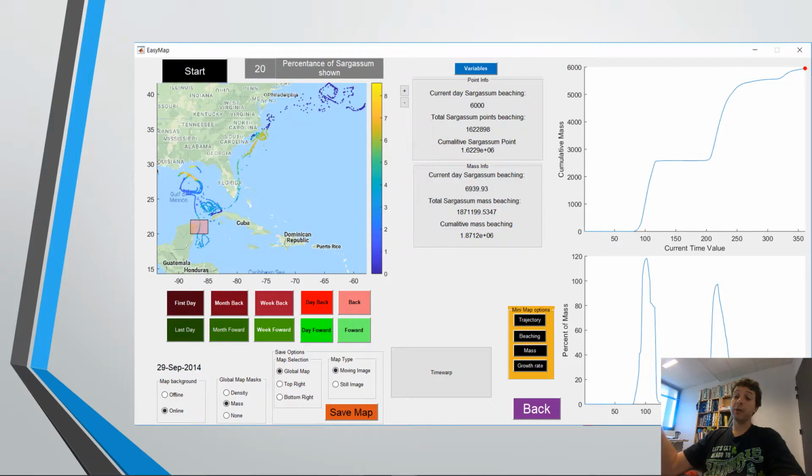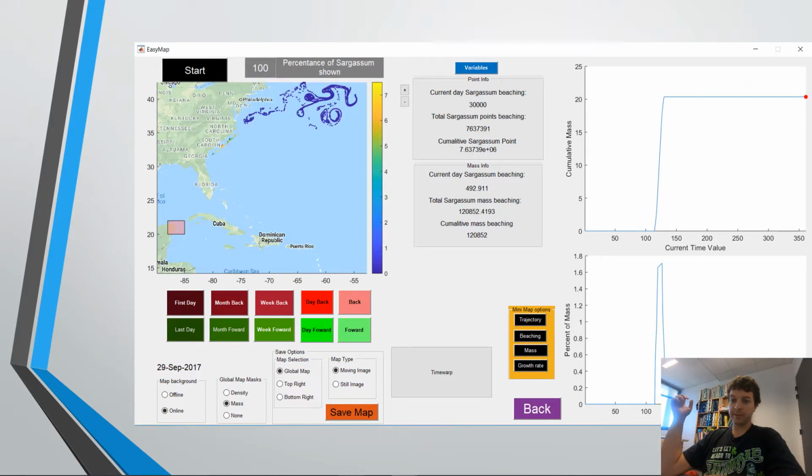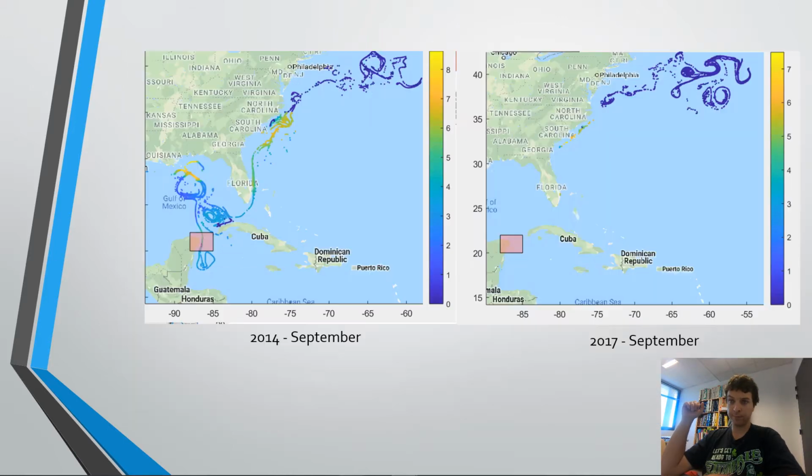I skip forward 120 days, or 90 days, and you can see that the sargassum has massively changed in value in the graph on the top left. It now values anything from 0 to 8, 0 of course being dead. In 2017, however, it shows that the majority of it has already died, and the stuff that is left is off the coast of South Carolina and North Carolina, and changes greatly in value depending on where you look, from the original one. So this is just another snapshot with them side by side, with the massive amount of difference.